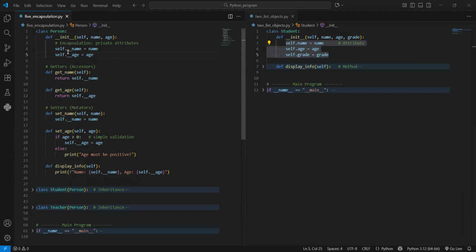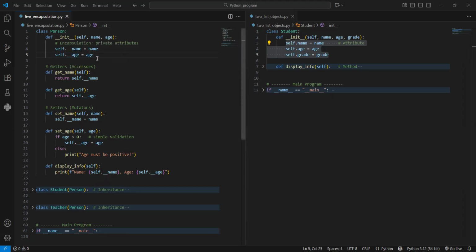And if we use double underscore, then it would be private access specifier. And what if we use only one underscore? Then it will be protected access specifier. In this video, we are talking about only public and private, so we will just discuss these two points. Later on, maybe we will discuss protected.